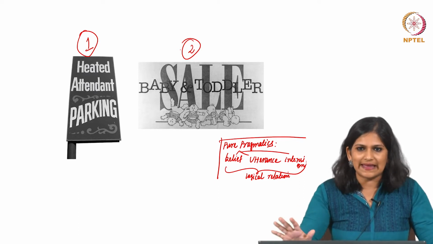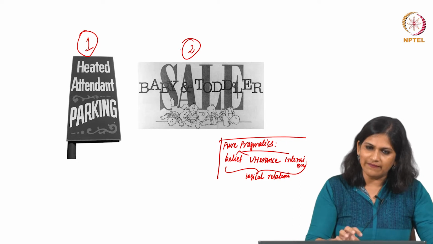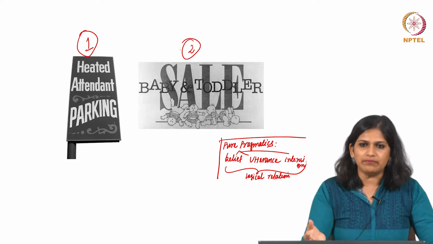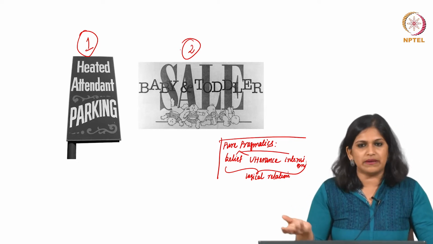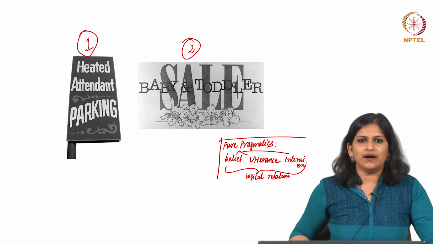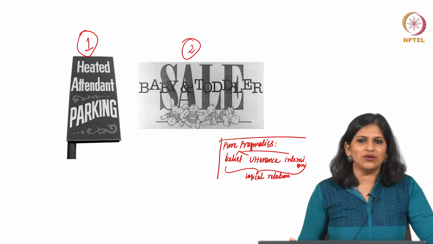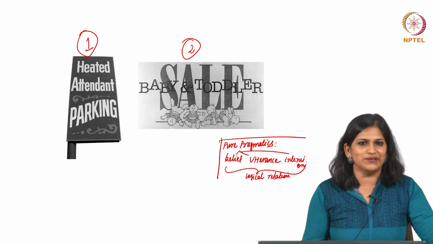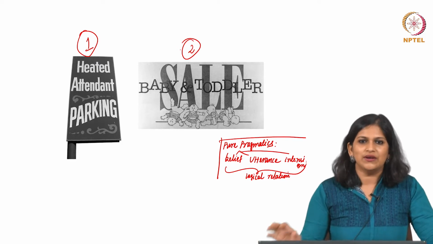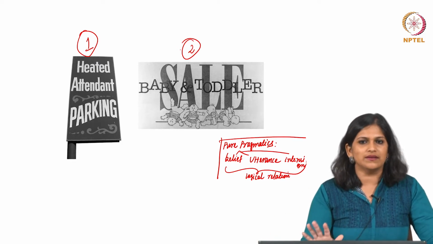So, they are not selling them, rather they are selling some stuff, maybe clothes, which can be of use to the babies and toddlers, right. So, assuming things are normal and this store has not gone into the business of selling young children, we assume that it is about the clothes, right.